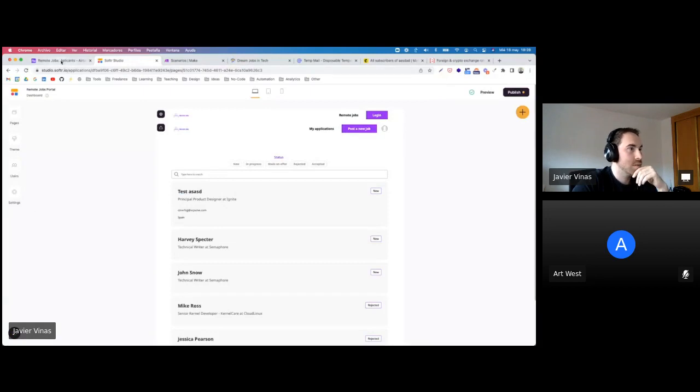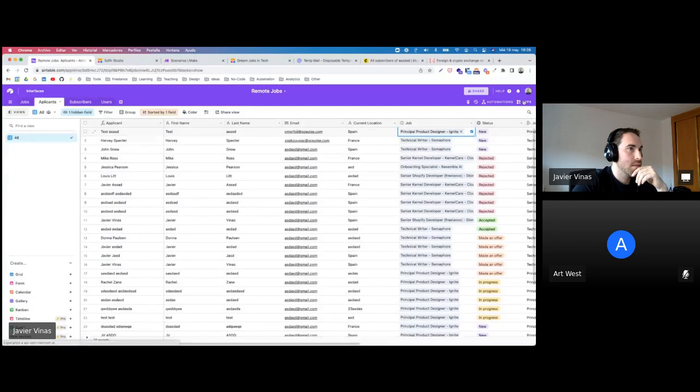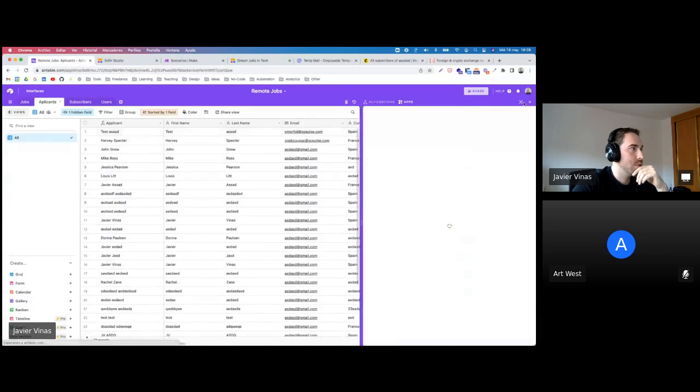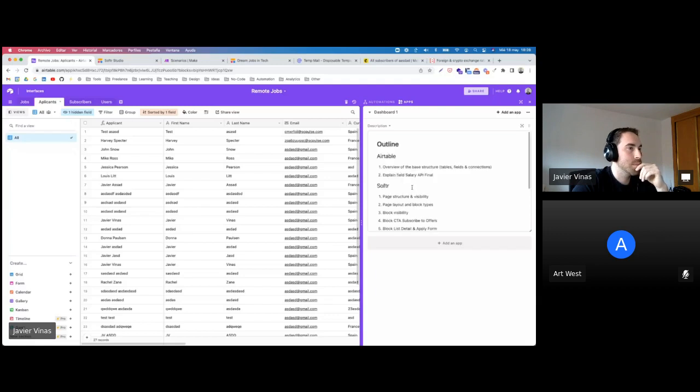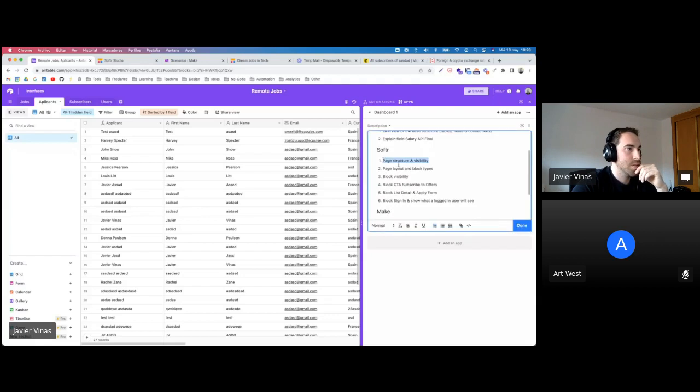Let me actually pull up my little block of notes in here to see if I'm missing out something. I can probably talk about the signing method, how you can create that. So we discussed page structure, visibility, the layout and block types. Yes. Okay. Yeah, we can discuss those blocks. I'm going to show you the blocks, and then we can connect to Make. So to understand what's happening in the back, right?